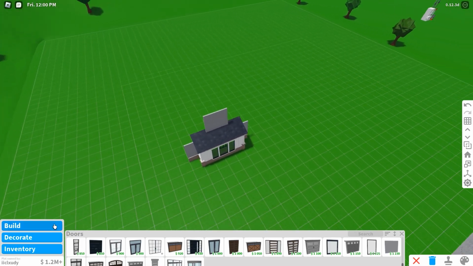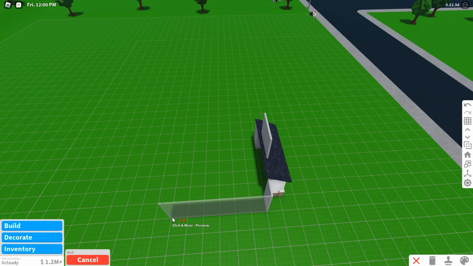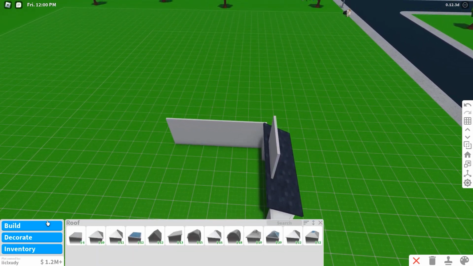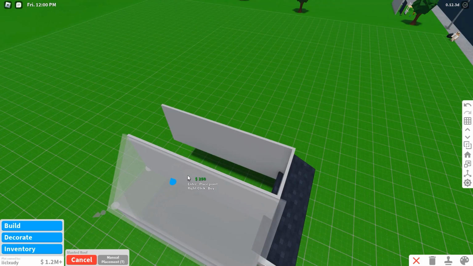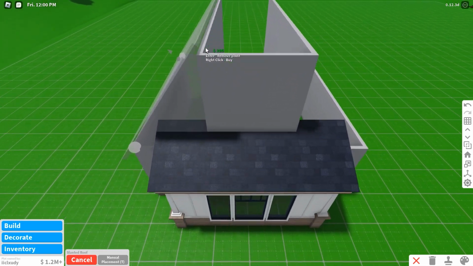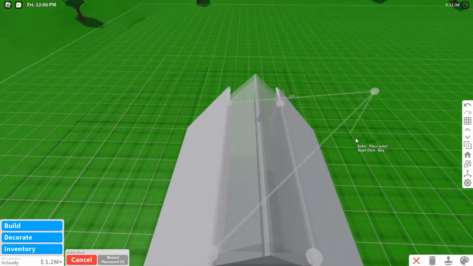Anyways, now that that's out of the way, I'm gonna start working on the roof, and I kind of want to make like an attic thing, but I don't know if it'll be fully functional in the end. I'm just gonna drag some roofs around here. That's nothing too difficult. It's just a bunch of slanted roofs and another gable roof on top. Nothing that hasn't been done already before.